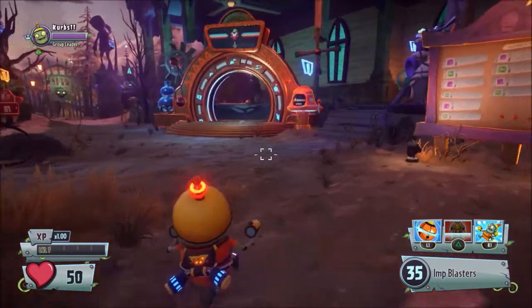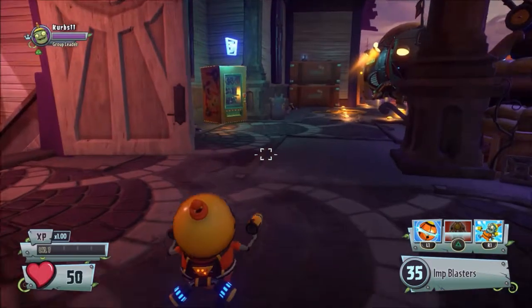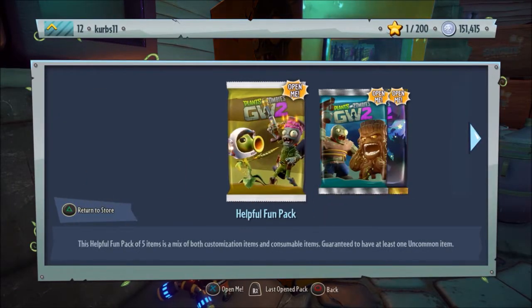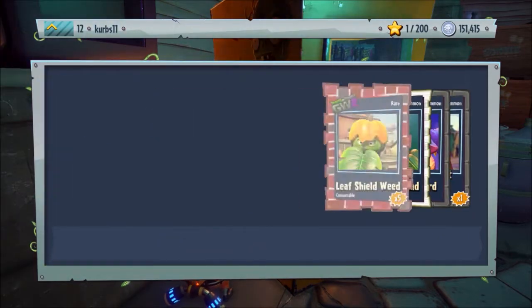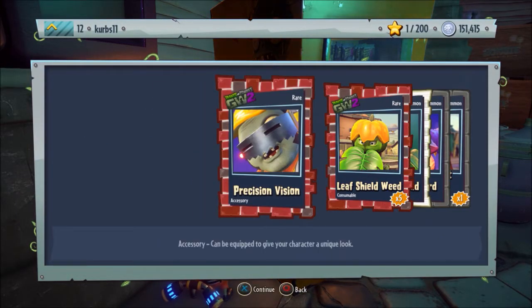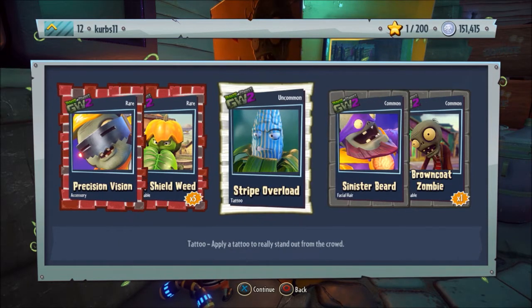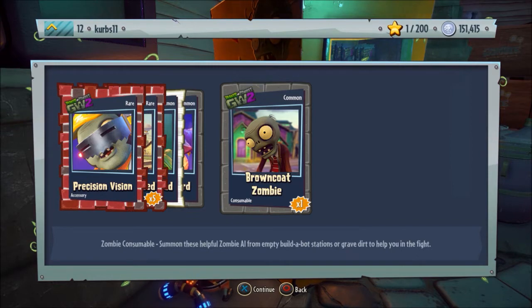Now what we're gonna do, oh, okay, I guess I'm an imp, is we are going to open up those packs that we just got. 3 gifts. Helpful fun pack for reaching rank 5 or whatever. Rank 10, I think, actually. We get precision vision accessory, that's rare. Leaf shield weed times 5. Stripe Overload for Colonel Corn, Sinister Beard for Super Brains, and 1 Brown Coat.